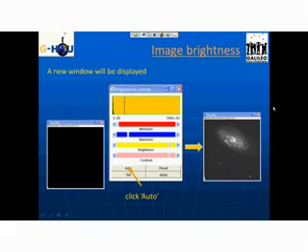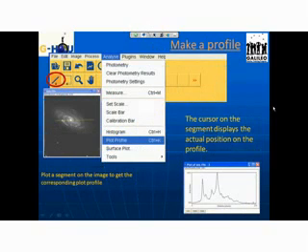Okay, so next we are going to make a, yes, sir? When you say Image, Adjust, Brightness, is that the same thing as clicking on the line? Yes. This is a shortcut. Actually, all the buttons that you see in your bar are shortcuts from your menu. They are all in the menu. If I press reset, what happens? If you close it without saving it, it won't change the original image.